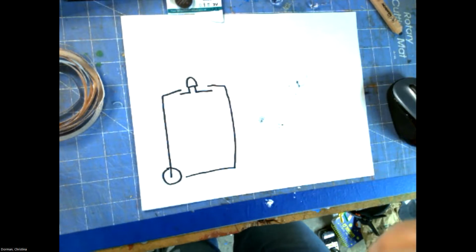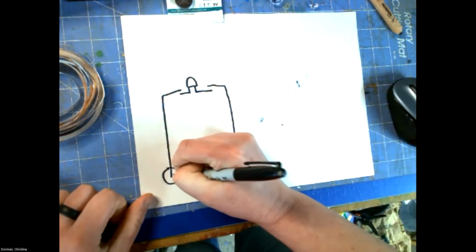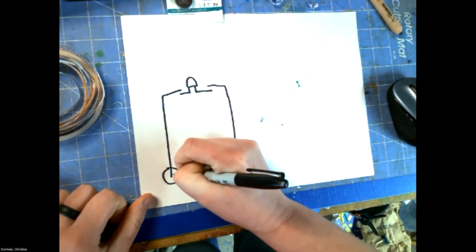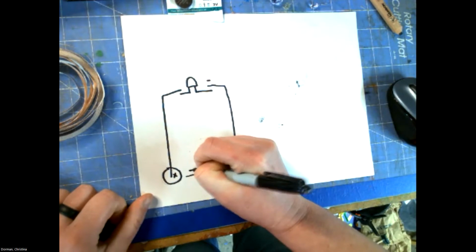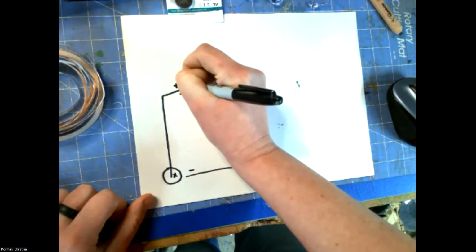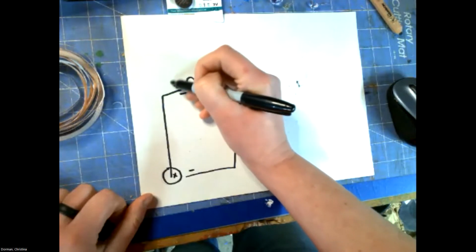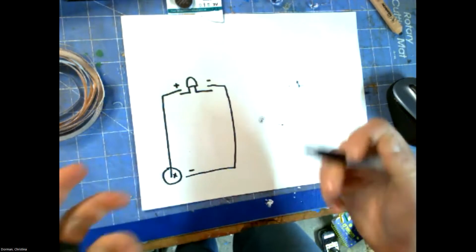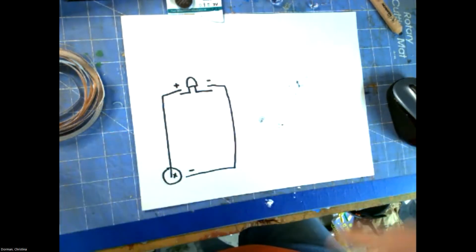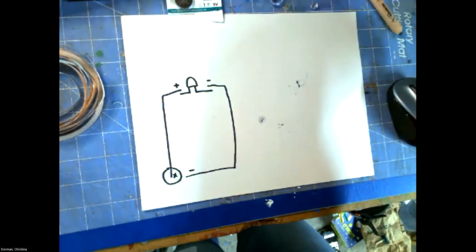And this is where their minds really get blown, because they just think that this is a plus sign. Oh, that's more of an X for you guys, sorry. And this is a subtraction sign. So I make them follow so that this is the positive, and then I make them follow to make sure that this is the negative, because electricity, because it's a circle, can only flow in one direction.